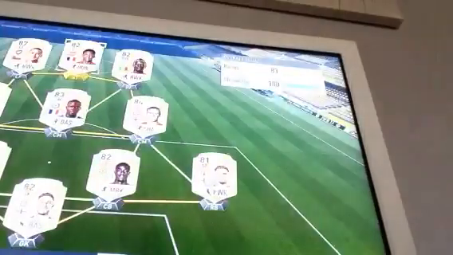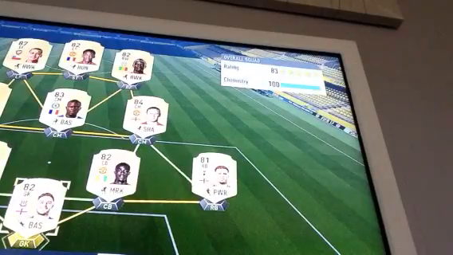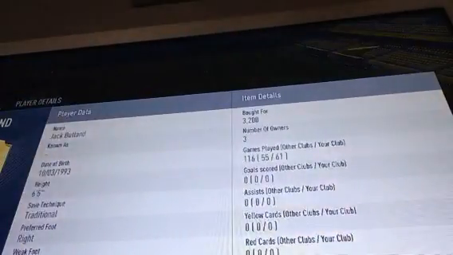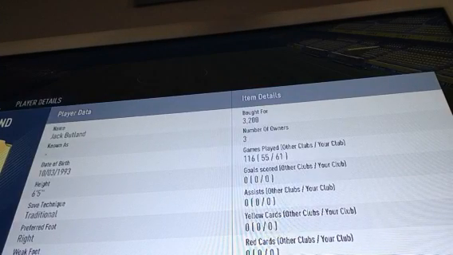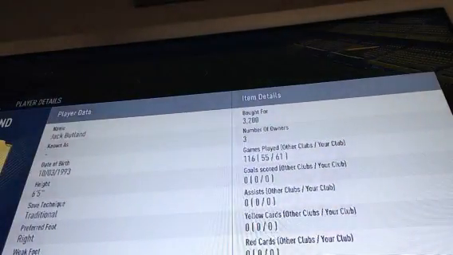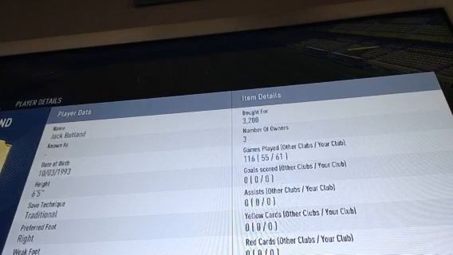Okay. So the first player I think you should get is Butland, because I know his stats are pretty crap, but he's one of the most OP goalkeepers in the game. He has 81 diving, 83 handling, 73 kicking, 85 reflexes, 51 speed, and 78 positioning. It's not the best, but he's still OP.